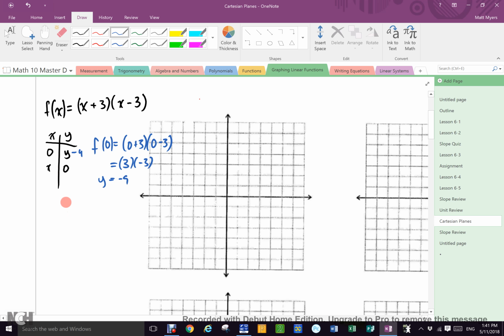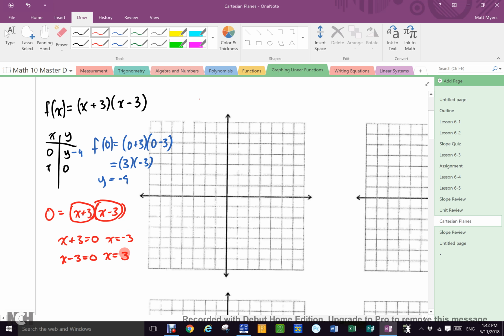Now, in this one, I have 0 equals x plus 3 and x minus 3, correct? If I want to solve that, I need this factor and this factor to multiply together to make 0, correct? So if you're going to multiply things to make 0, then what does that or that have to equal? 0. If that equals 0, then whatever this is, it's going to be 0 at the end, isn't it? And if that equals 0, then whatever this is going to be 0 at the end, correct? So I need right now either x plus 3 to equal 0 or x minus 3 to equal 0, correct? Do the math. Minus 3. So x could be minus 3 or x could be positive 3.